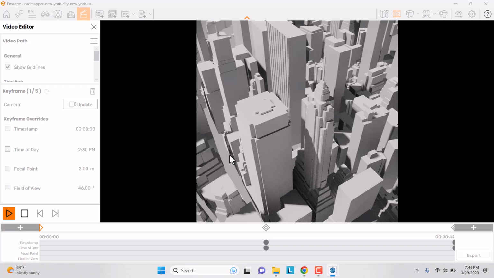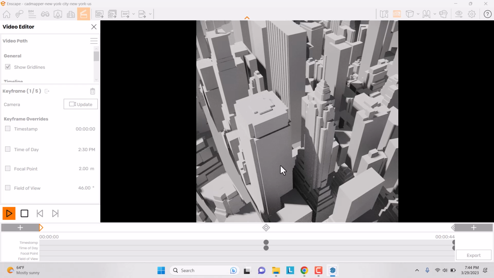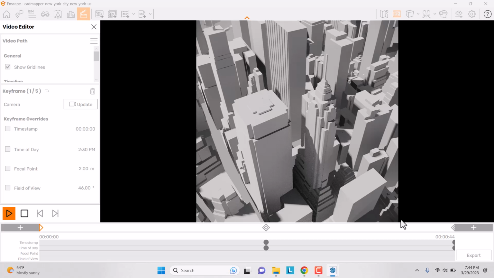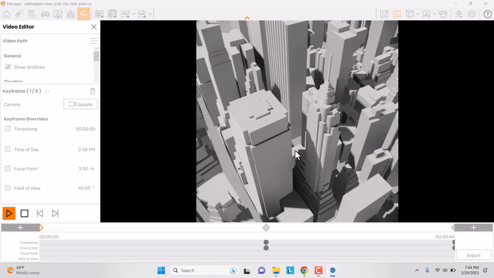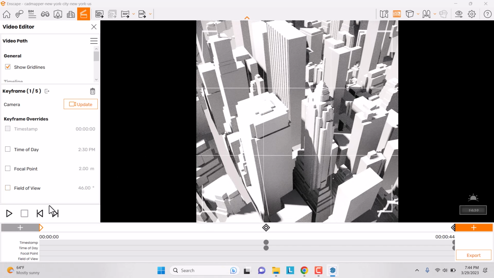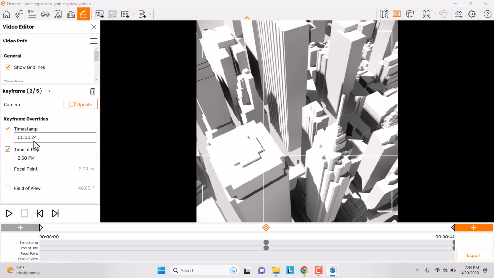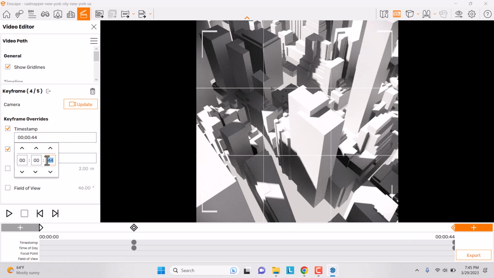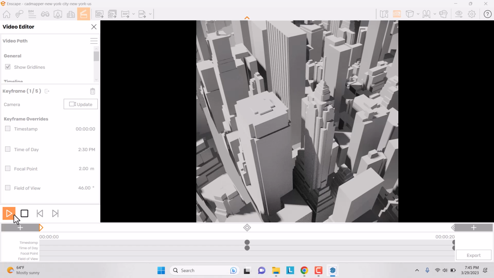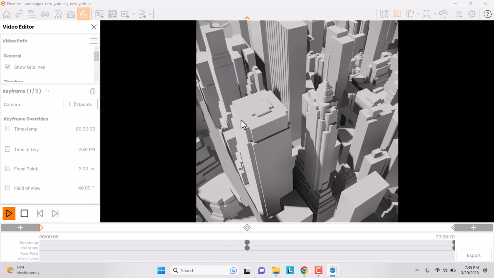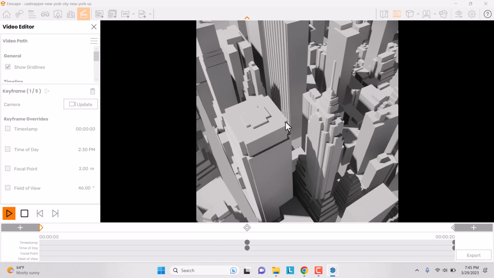As you can see, we have some type of a little movement on our screen. The total time of the animation is about 44 seconds. Very simple and easy, but maybe it's a little bit slow. So I'm gonna click on this place. I'm gonna reduce the time about 10 seconds and press update. I come to this scene and I type 20 and I press update in here. Now I'm gonna click on it and play on it. Now we have some type of better animation in here. Very simple and easy.